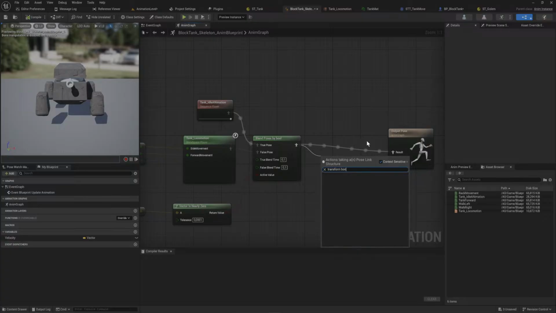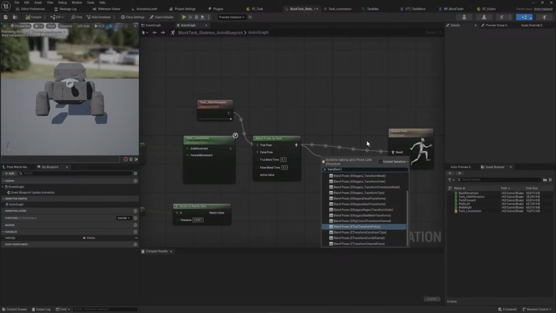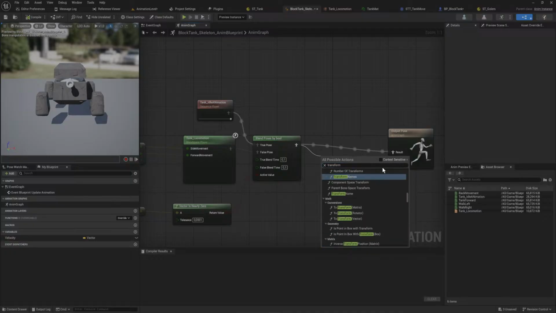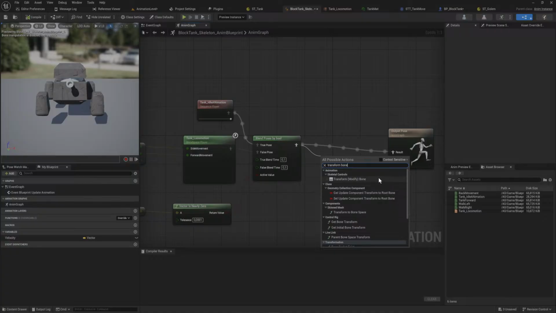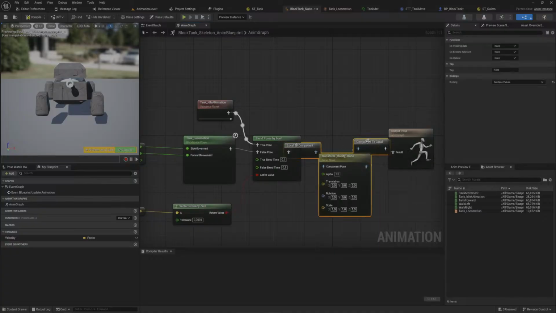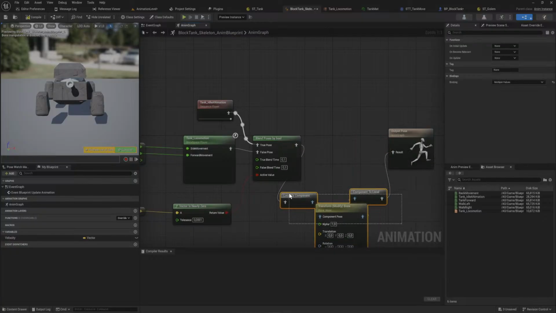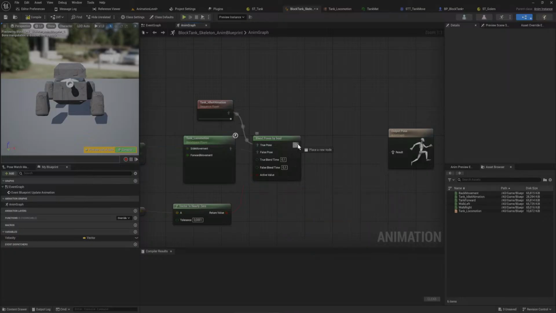Oh, we need to get the component for the bone first. Okay, so how do we do that? Unreal, and then get bone.